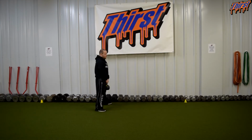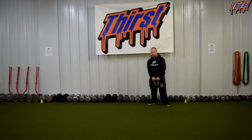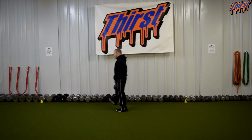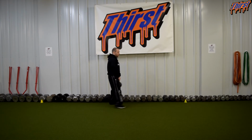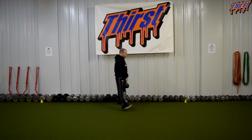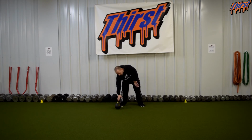Super easy to do. Once they pick the kettlebell up, we're just going to be in a good wide athletic stance, and we're just going to carry the weight, for whatever distance we have, back and forth, without a whole lot of actual walking. Okay, we're going to waddle, and that's going to work on developing the hip strength if we get a heavy enough load.